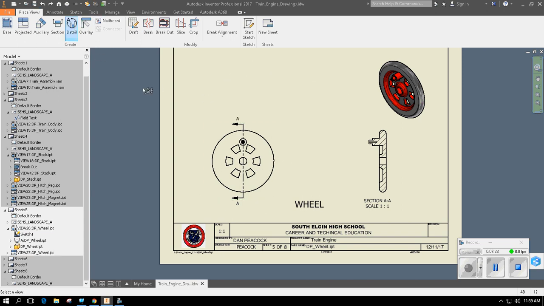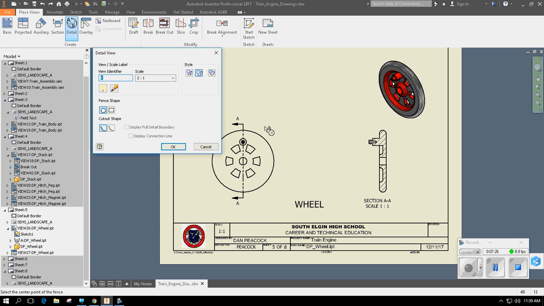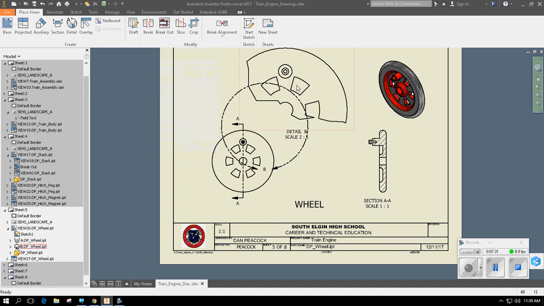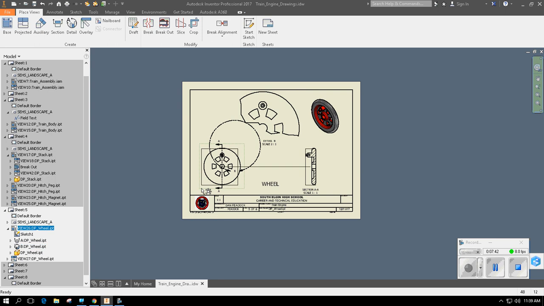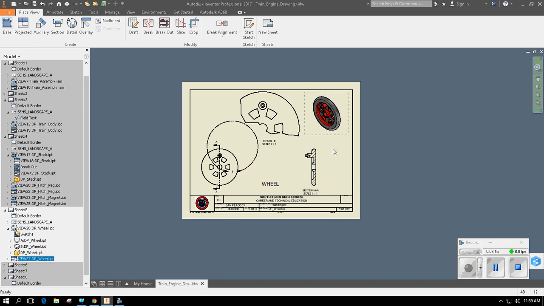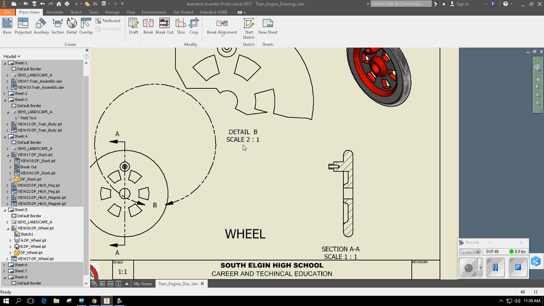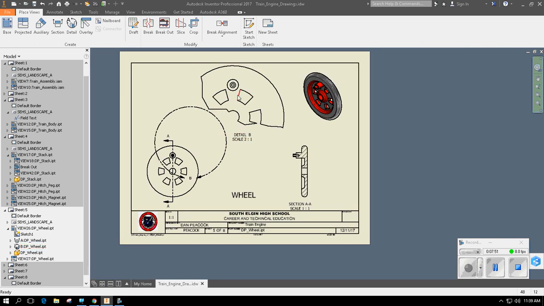So let's go to detail, click on this, and let's click about right there. It's still drawing the circle way out there. There you go. That's fine. Okay. Notice that this has my scale at 2 to 1 because this is twice the size. And what we're going to do with this is we are going to give it these angles that we gave it when we initially sketched out. Okay? So that'll make more sense when you see those angles.